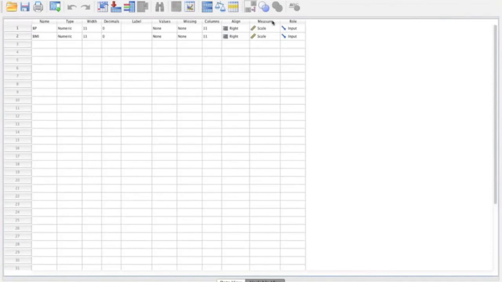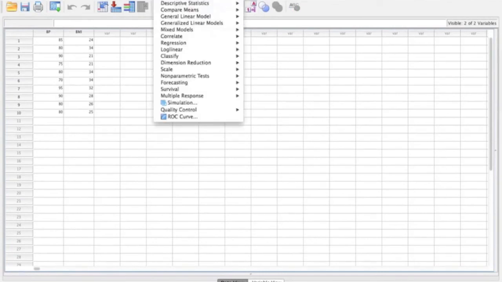Remember, sometimes we represent even nominal data as a number. For instance, for gender, we might call 0 female, 1 male. And for ethnic groups, one ethnic group might be 1, 2, 3, 4, and so on and so forth. We might use numbers so we avoid having to type in the names over and over again, and eliminate that kind of error in transcribing data. We might have upper and lower case and so on and so forth.